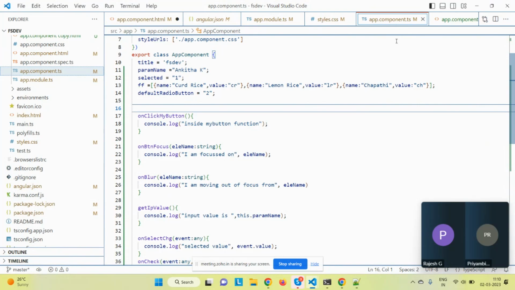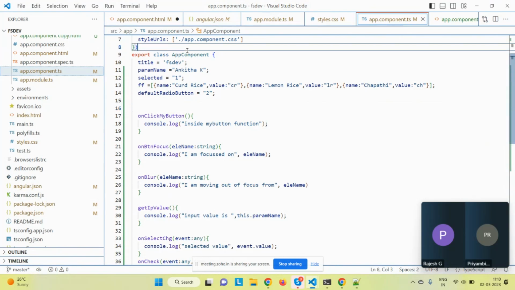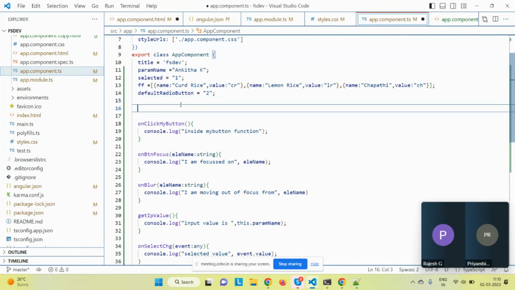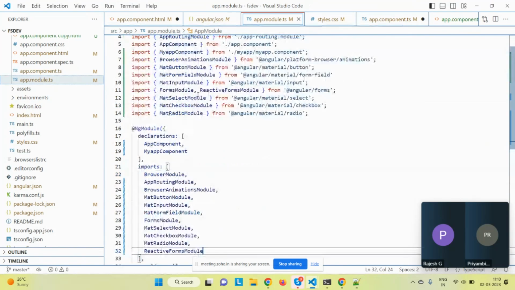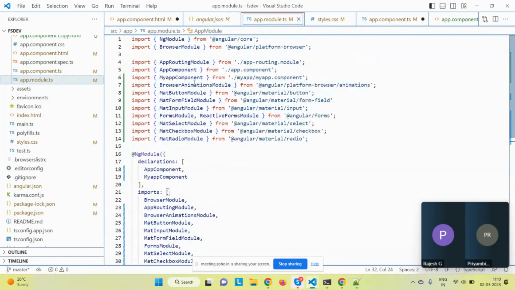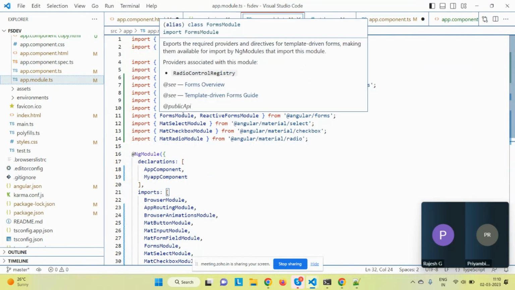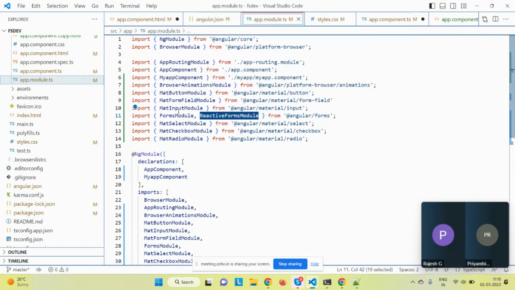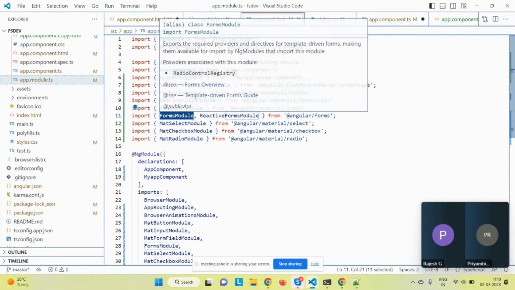To start with, it's an export class AppComponent. In this app component, I'm creating a variable called form. Before that, I've added the ReactiveForms module also. If you notice, by default we'll be using reactive forms, so the forms module is also there. That is native.